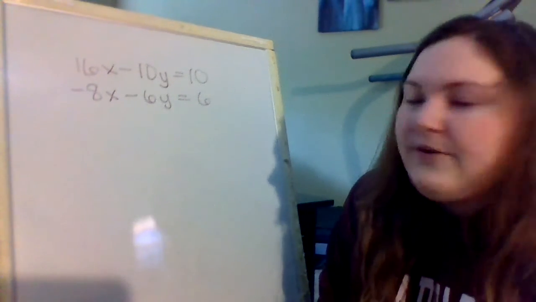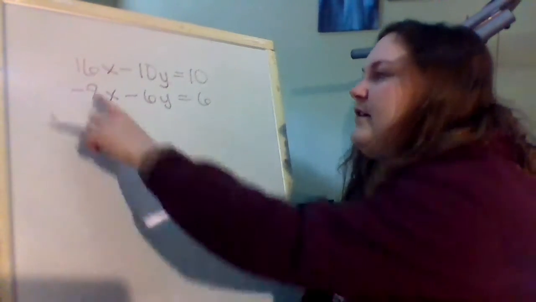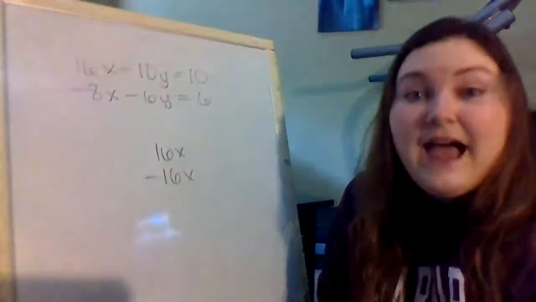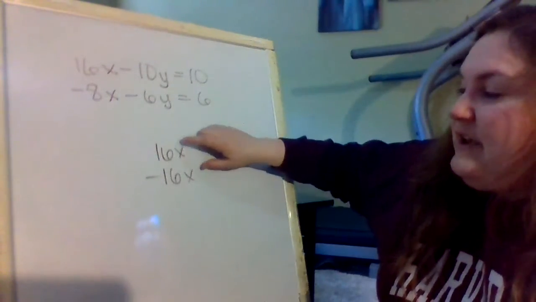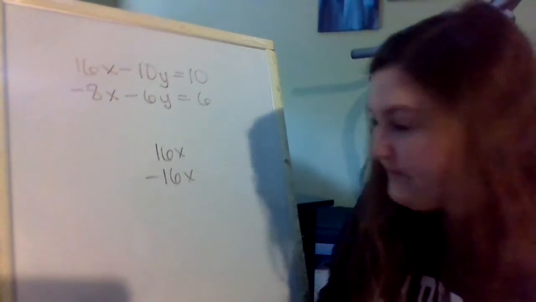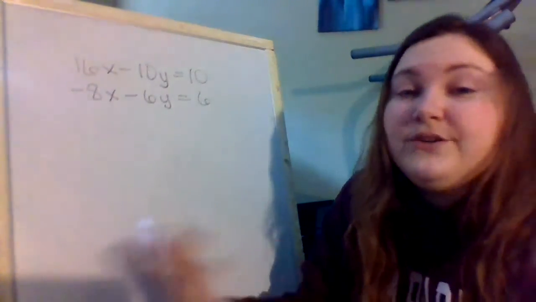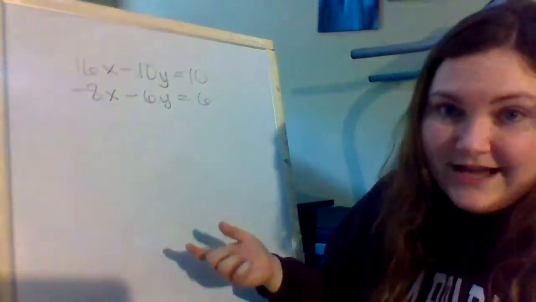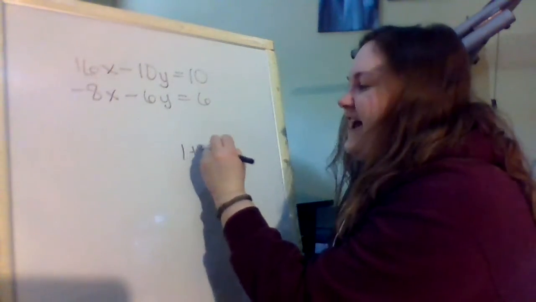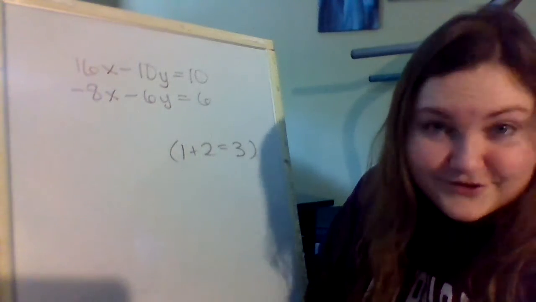Now, when you think about what it looks like for something to eliminate in that last problem, something like, I'll change this a little bit, 16x and a minus 16x, that would eliminate, right? You need the number to be the same, and you need the signs to be different. If that is not already the case with the system you're given, you can change the equation to look like that using multiplication. Side note, kind of like I did at the beginning, if you've got an equation, you can always multiply an equation by a number to get a new, also true equation.